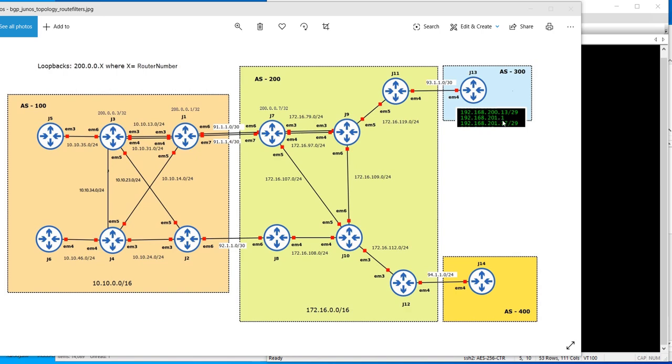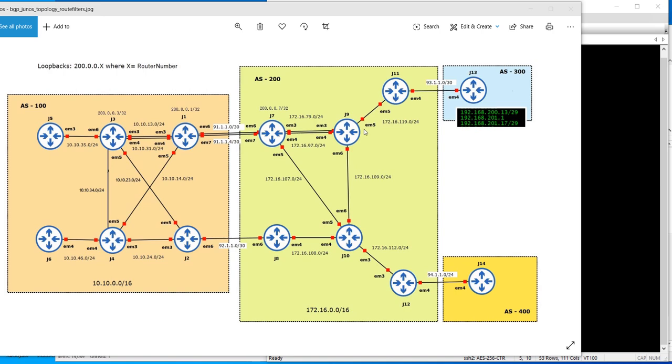and the next one is a host route, that is 192.168.201.1, and obviously it will be a /32 because it's a host route, and the third one is 192.168.201.17. So actually the route itself will be 192.168.201.16. I will go to the J13's CLI and show you the exact route before we go ahead and start building the prefix list on J1.